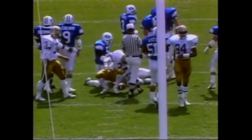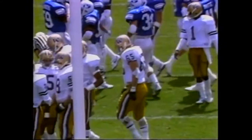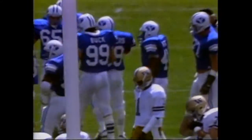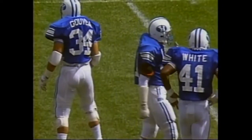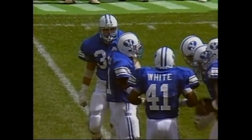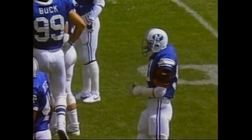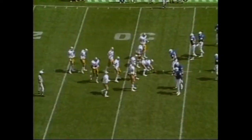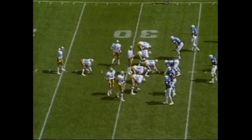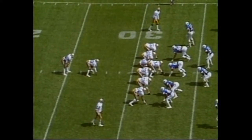I'll tell you what, playing defensive line here last year was sure nice, knowing Kurt Gavea and Leon White. They can string it out, and obviously Kurt's proven that we didn't hurt when we missed Todd Shell. He's come in and did a great job. Give those big, slow defensive linemen like Jim Herman a chance to get to the play. That's right. You just slow them down and they make the tackle. Is that it? That's about it. Take all the glory. 2nd and 9 for Washington on their own 32-yard line.